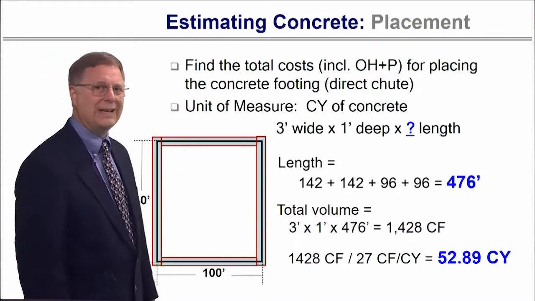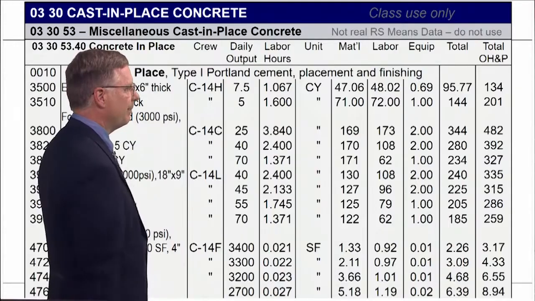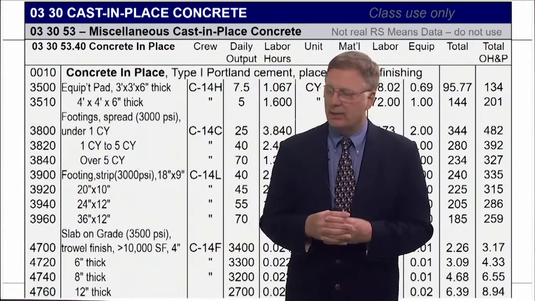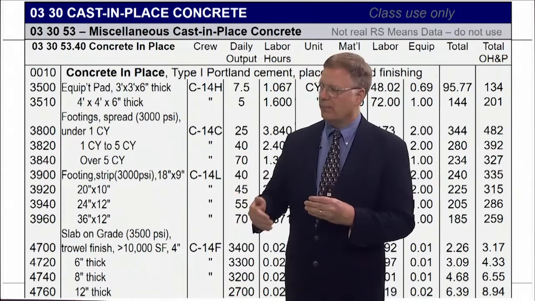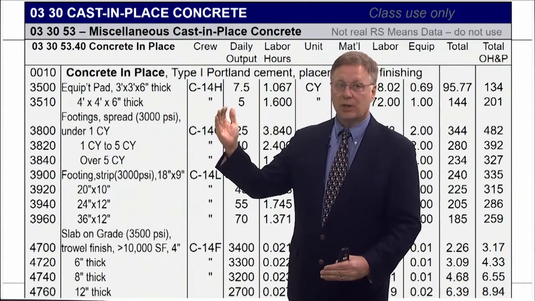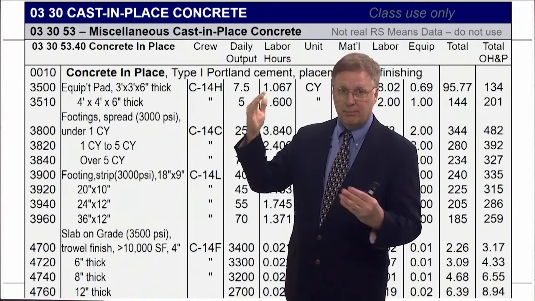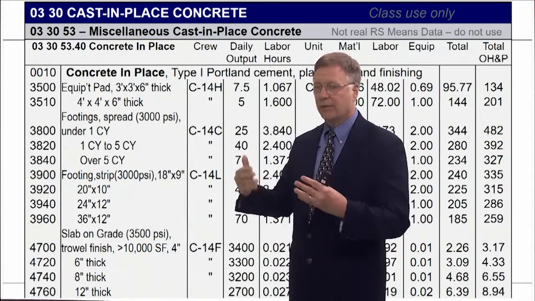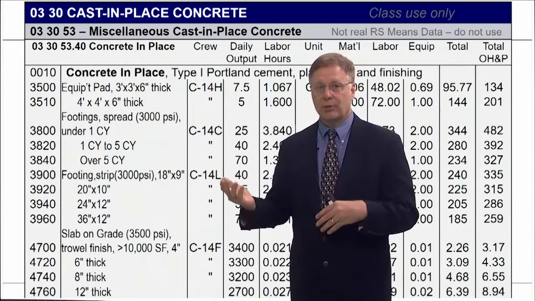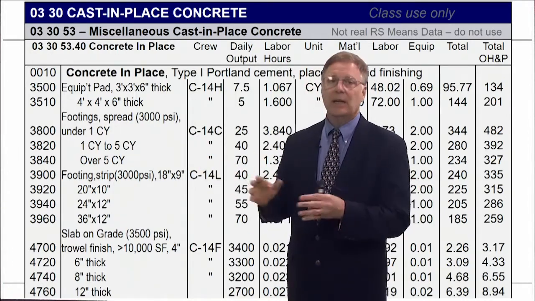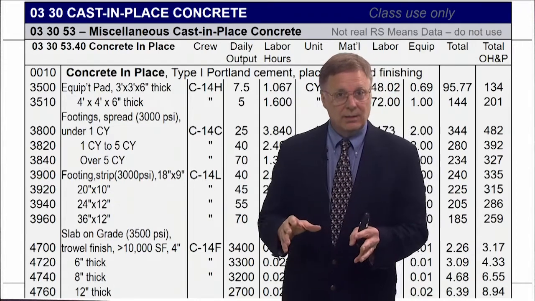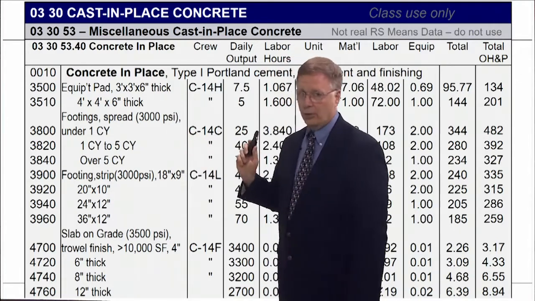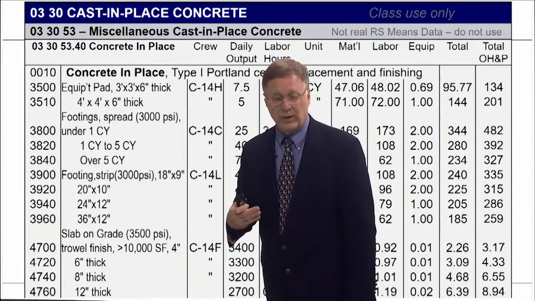So 52.89 cubic yards. So we're going to go into this table. This is a comprehensive cast-in-place concrete table. In RS Means, again, there's pages of this, but there's also pages of just concrete alone. How much does it cost to get concrete and have it placed by chute, by pump, by whatever you're going to do? And then there's the installation, which is based upon the different types of applications and by concrete pump or chute or whatever. So you can actually price it separately, and that may make sense because the different applications have different things involved with them. But we're going to do the total. We're going to kind of shorten this for everybody.